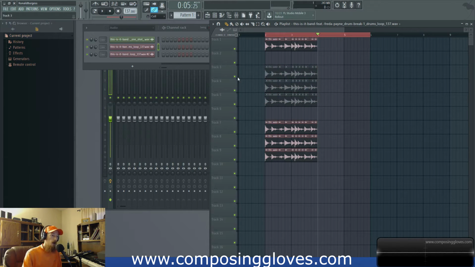Now check this out. These, if I mute it, this is muted, but then if I unmute it, it remains muted. Sometimes this can be misleading and you might think what's wrong with FL or whatever. Well, it's simply a case of you have muted these using the actual mute tool. You see I have the mute tool. You can get to it clicking T apparently, but I've always used sort of this method. So you can do that. And that's really cool. That's sort of a handy way of doing this.